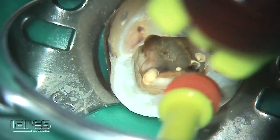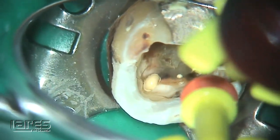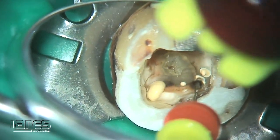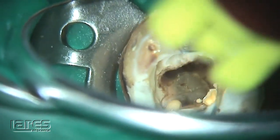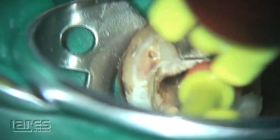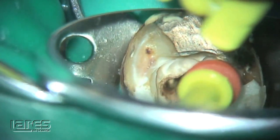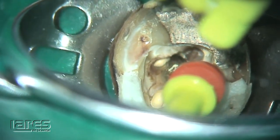This was one of the first teeth I ever did where I saw these anastomoses — filling the mesial buccal canal of a lower molar and watching it come up the mesial lingual of a lower first molar. Then I had the same phenomenon happen in the distal canal, and it just blew me away. I had never really experienced that with conventional methods, but when I started utilizing the laser and PIPS, I've seen this routinely.